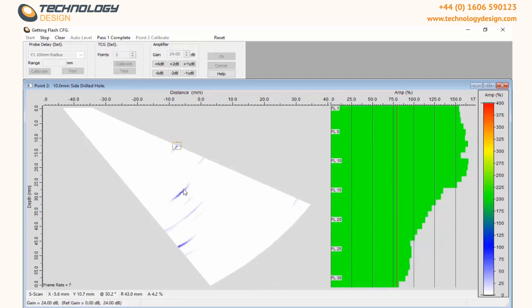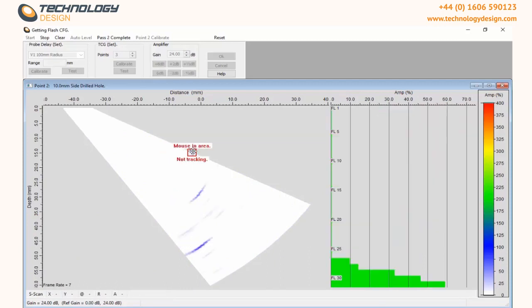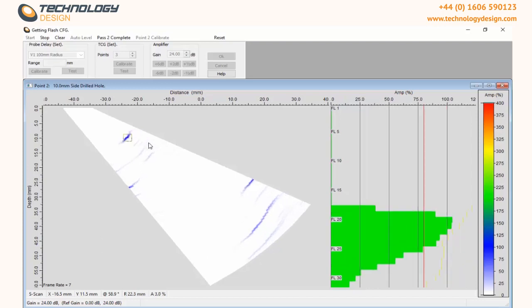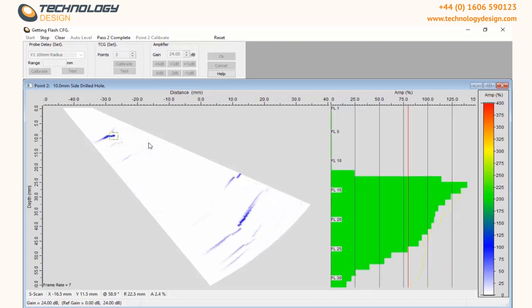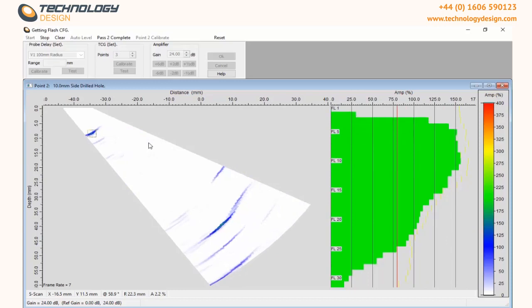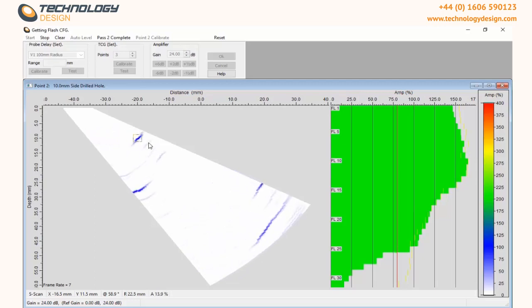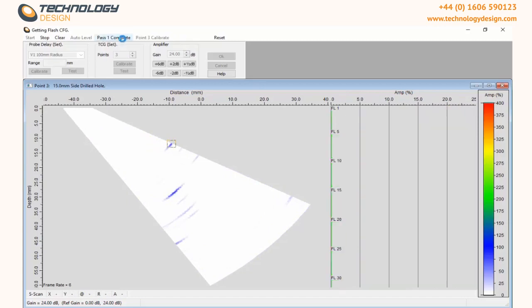You will also notice that other indications will not be considered as they are outside the limit box. Now proceed with the second pass for the second point. Click on second pass complete and accept.